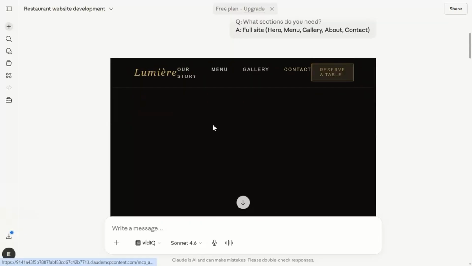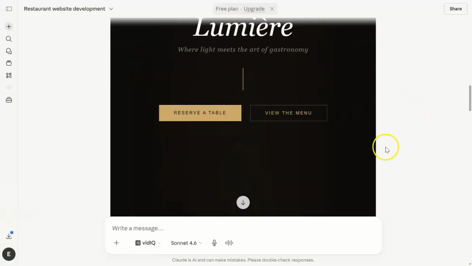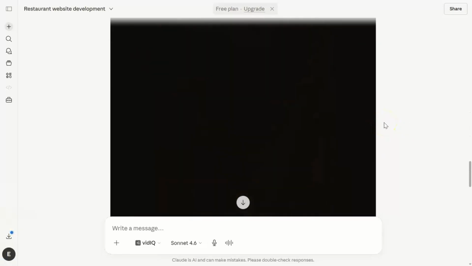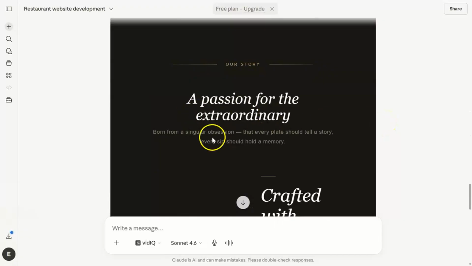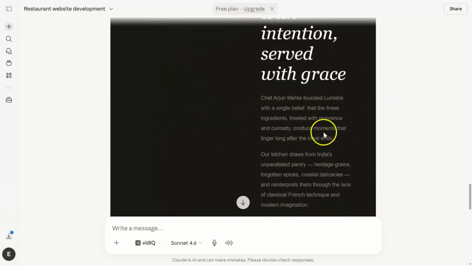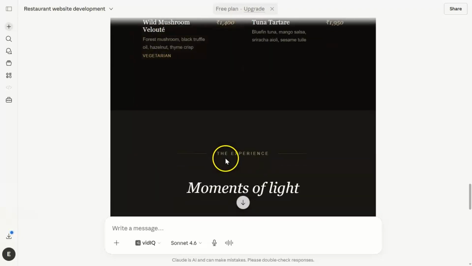Now in the navigation bar you can see we have menu, gallery, contact, or reserve table. Lumire is our restaurant name, just random, but it has generated it quite beautifully. Now it has given the story, rating, and everything, I hope it is fabricated, properly.